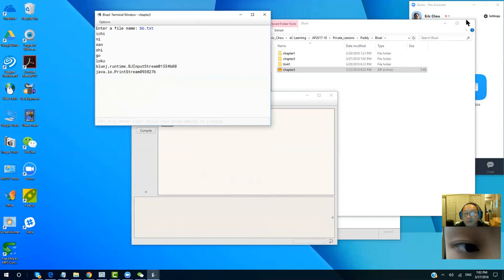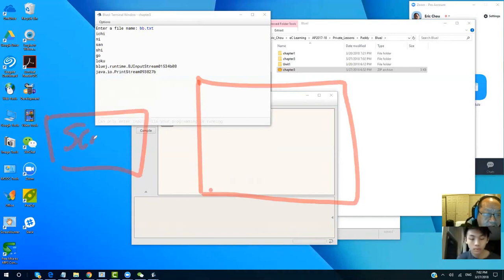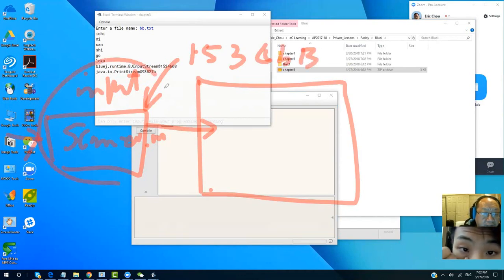What actually happens is we have our program, and then there's a scanner, and this scanner is the input, System.in. This one gets something into our program. The data we get is this 1534B something, the address for that scanner.